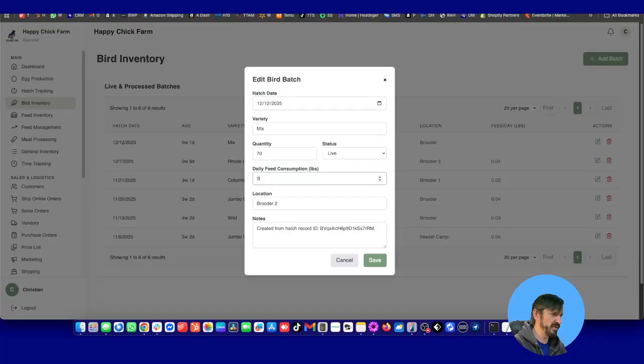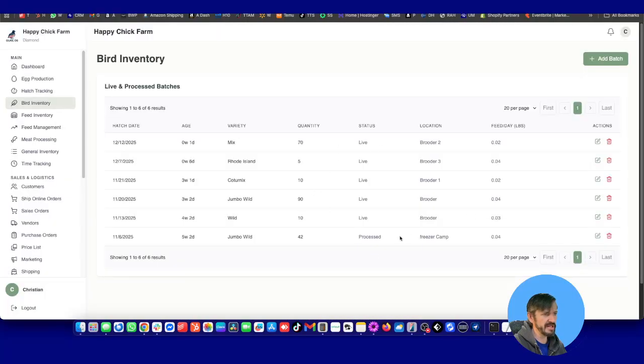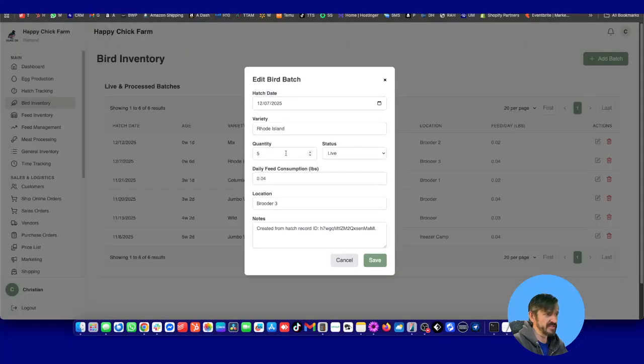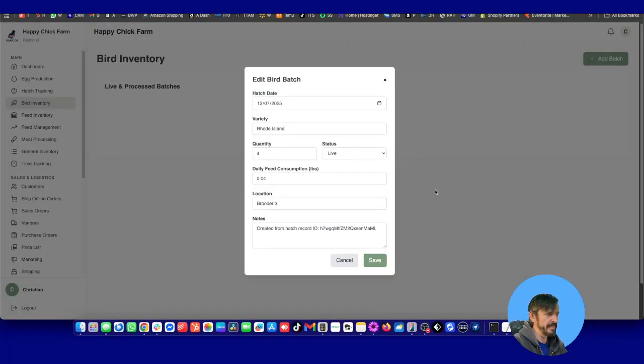So if it's a small bird, in this case it was quail, I can just put in the estimate. You find those estimates in the settings page as well, so you can look it up. That's based on some experience and tests, and you get that value from there. Or if you test it once yourself, you know exactly how much your birds are eating, then you can type it in here, and that will become useful in the next section of the system. So I just put in here, they eat a little bit, and this way I keep tracking that as well. If I lose some birds, which can happen, I can just modify the quantity here and save that again as well.